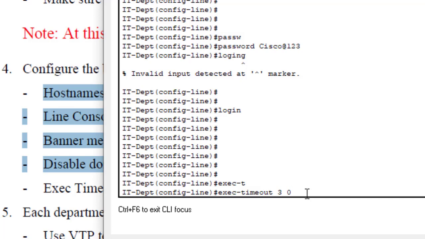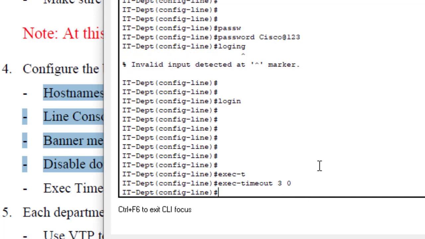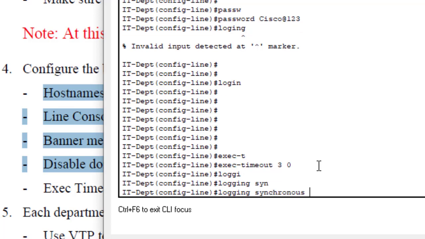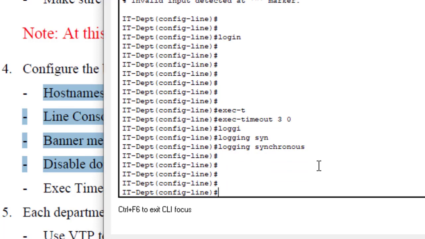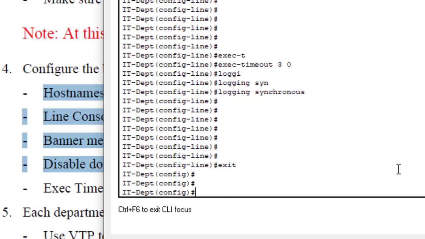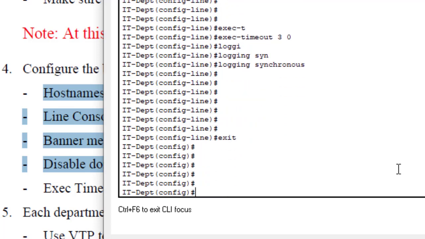So hit enter. Then logging synchronous, just like that. Remember what you can configure on line console 0: the first command is line console 0, then you enter the password, then login, then configure the exec timeout, then logging synchronous, then exit. We are done with line console 0.